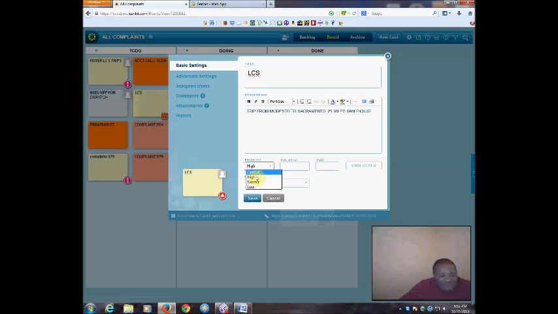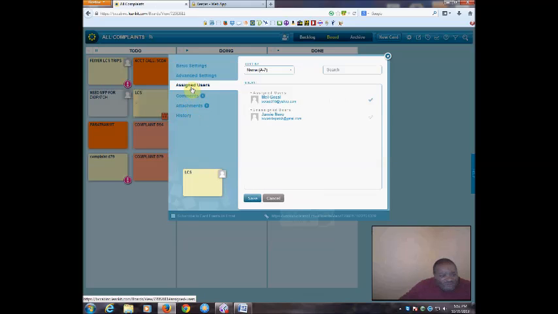And then somebody set the priority high. I'm gonna put it back to normal. As you can see, there's changes, right? Critical, high, normal, nothing, low, nothing, right? Then if I want to get rid of the assigned user, I think you can just unclick it, right? And that takes off that little user.